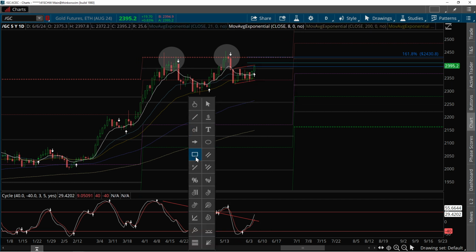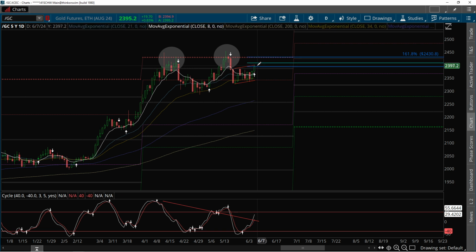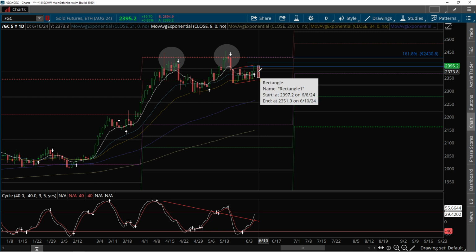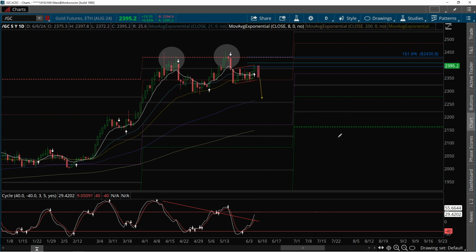So what do you want to see to sell? And it's pretty simple. You're going to want to see a bearish engulfing daily candle like this. All right, if we get a bearish daily engulfing candle like that, that is a sell setup, and you'd be looking for a move down to your daily 89 at that point for a zigzag correction. All right, and if we get this tomorrow, there's a good chance that you will be in a correction until the end of June, right? And we just make like a WXY structure. It would kind of look something like this.